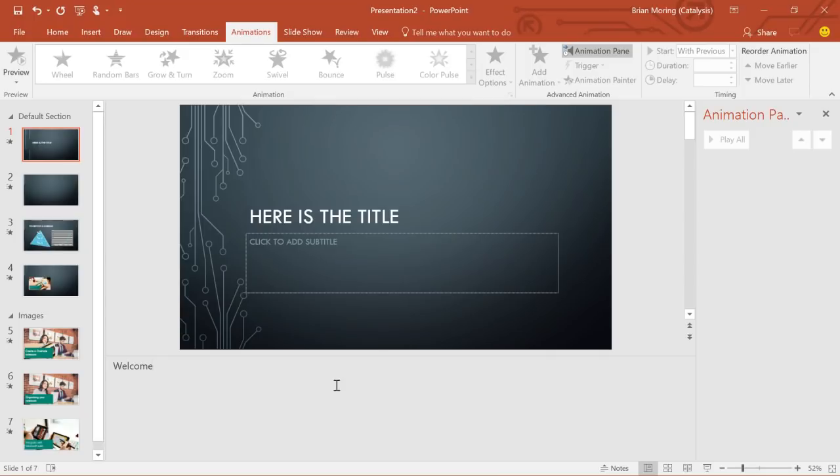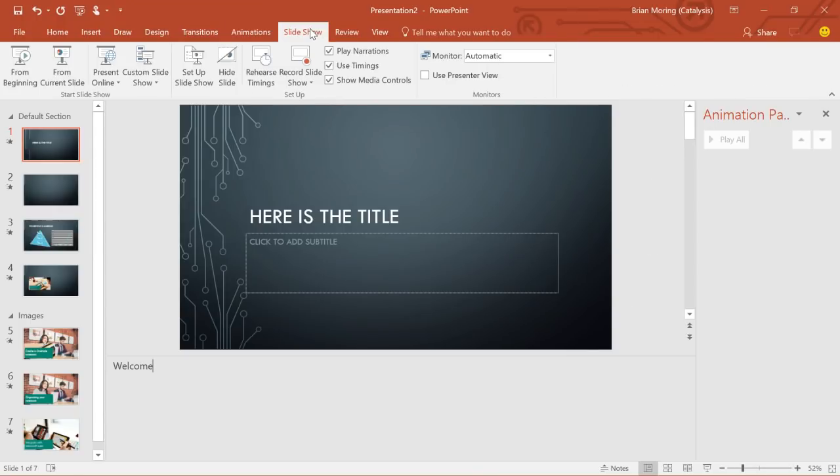But what we want to do is view this in slideshow mode. Now this is the presentation mode in which we show our slides out to everyone. So if we want to do a presentation in front of our teammates, in front of our school, anything like that, we'd want to go to slideshow, and then we could play from the beginning. We could play from a current slide. We could even customize the slideshow. But what I want to do right now is I just want to click on from the beginning.